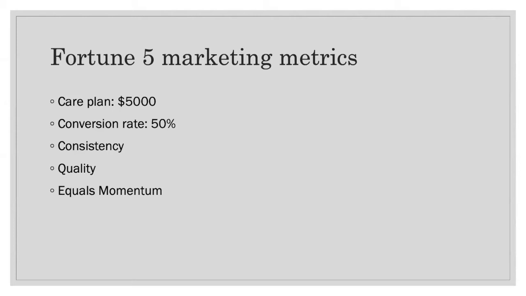Now that is by and large the average cash care plan price for spinal decompression, peripheral neuropathy, knee pain, you name it. It may be a little lower in more rural areas, it may be a little higher in more urban areas, but regardless, it's about $5,000. And if you're thinking, I don't know if people in my area will pay $5,000, yes, they will. Trust me, they will. Don't worry about that. That is the least of your worries.